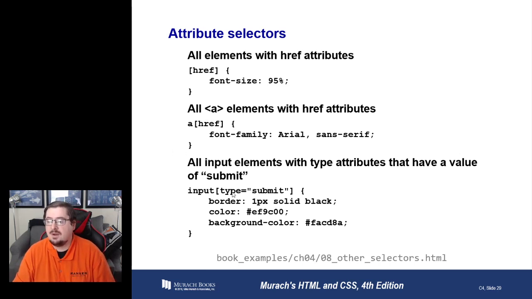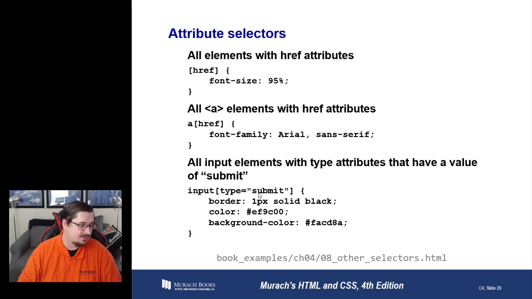I can also specify that they need to have a value. So here I would say I want all the input tags where they do have a type attribute, but that type attribute has to be submit. So if the type attribute was type equals reset, they should not be selecting this. If it was type button, type text, any of those other types, this would not select those. It would only select ones with the type specifically being that value. So I can say either the href is anything, this attribute is anything, or I can say this attribute has to be a specific value.